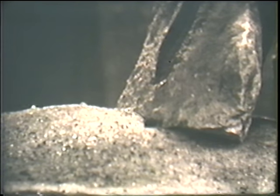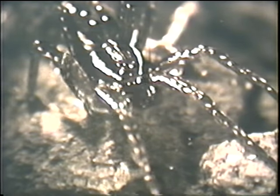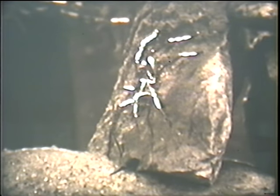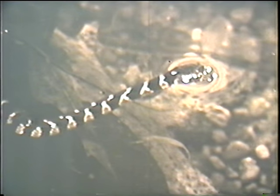This monster is an insect larva, scarcely 3 inches long. Another enemy is the water spider, which carries a bubble of air around its body as it descends beneath the surface of the water in search of food. The tadpole sits quietly, hoping he won't be seen. His only other means of defense would be to try to escape by swimming away. But some of the tadpole's enemies, such as this water snake, are also good swimmers. Watch.